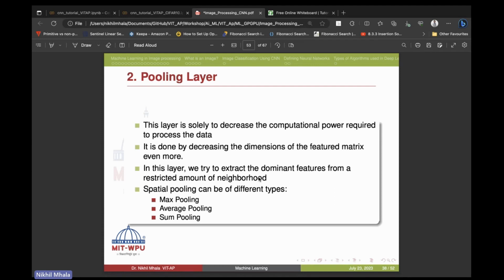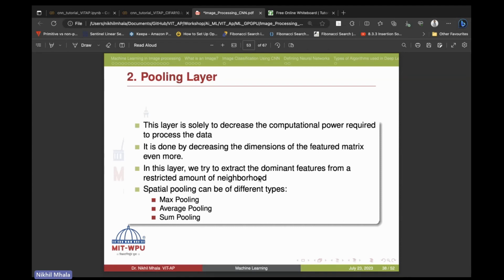So to reduce this dimension, we add the pooling layer in between. If I find that at some layers I have extracted too much information which can misguide my model, at that time I will simply add a pooling layer.